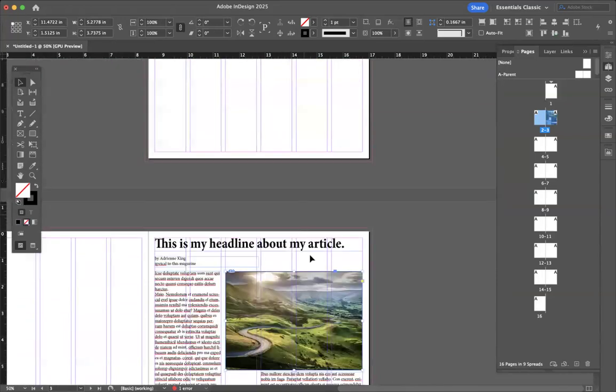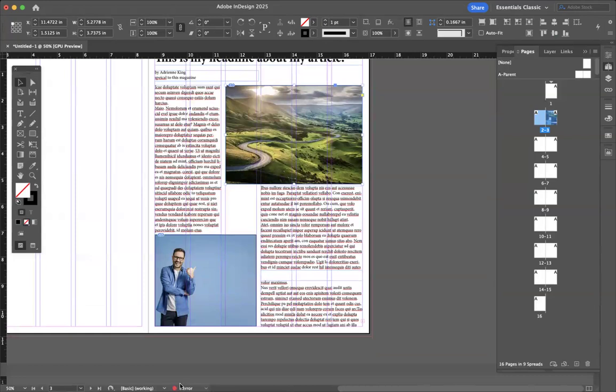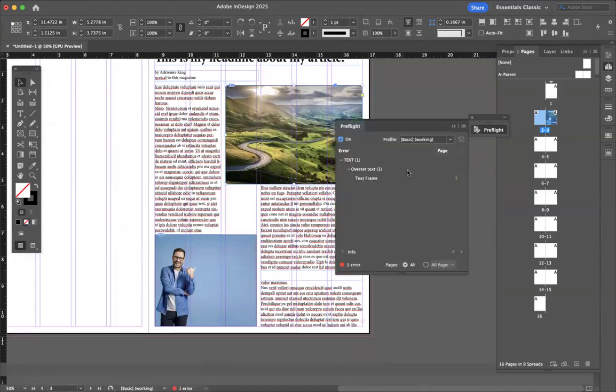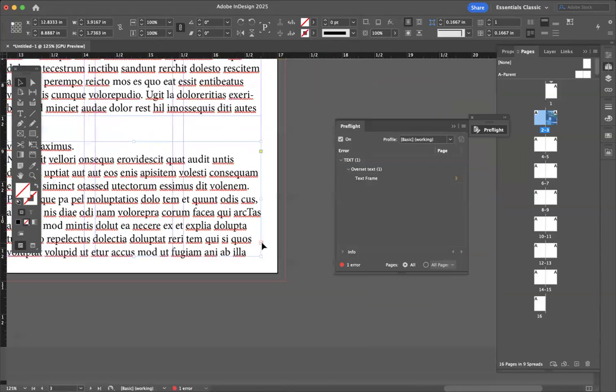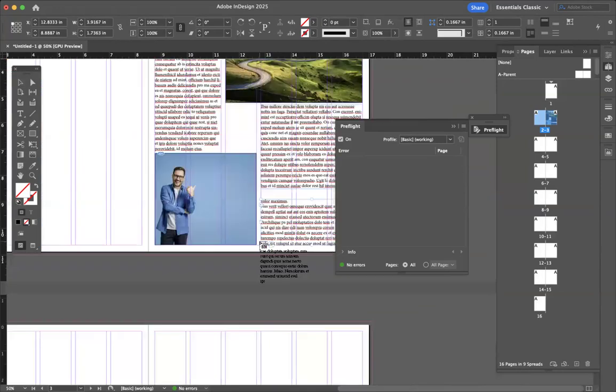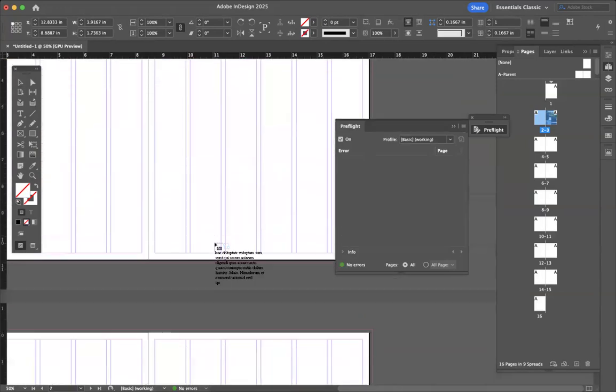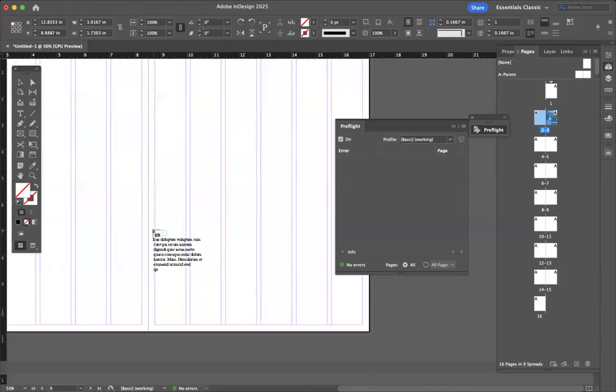Okay. And then if you see down here at the bottom, it says error, click on that and go to the preflight panel, and it will tell you what the error is. In this case, there's extra text here because I still have that little plus sign down there at the bottom, letting me know that there's more text. So I can click on that and maybe go to a page farther down in the document. So say back here, and then click and drag and add that.